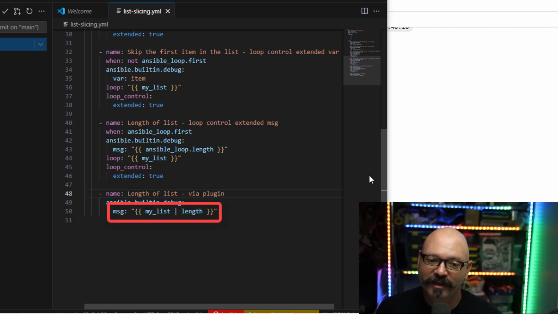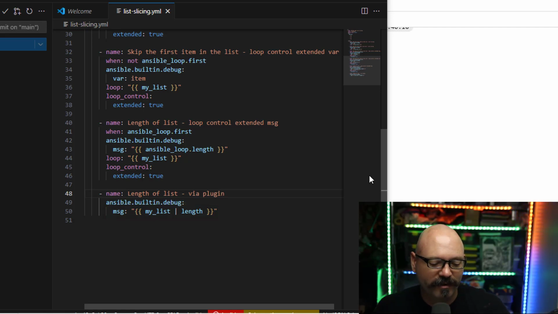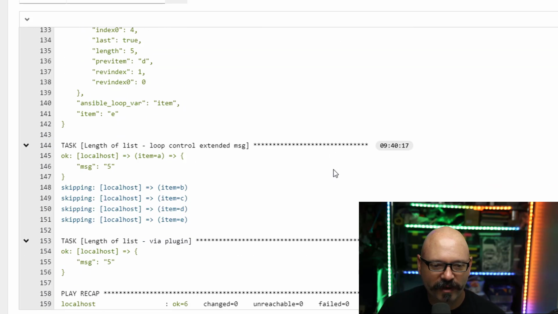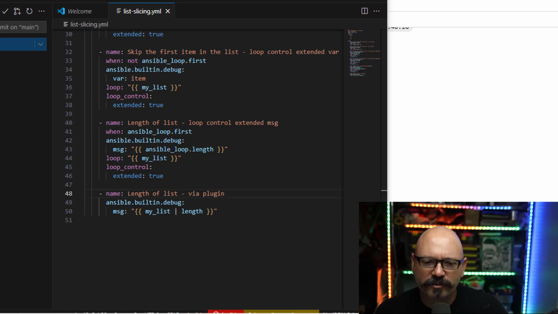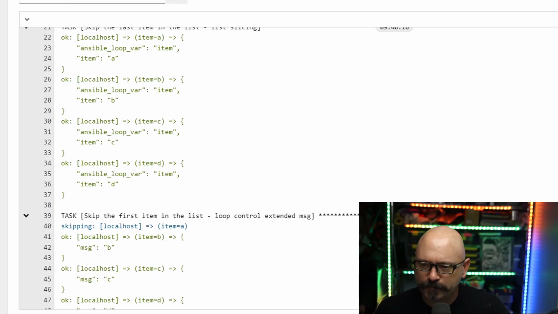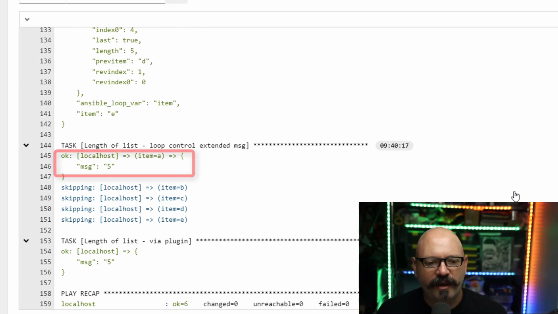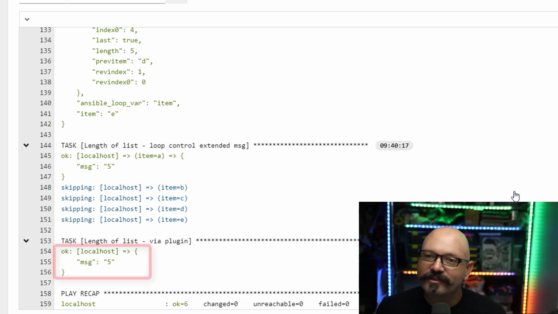And so I'm using the length plugin. So I'm taking my list pipe, and that means I'm moving this to a plugin. And so just tell me the length of this list right here. And so it should theoretically accomplish the same thing. So if I skip to the very bottom here, I can see right here, we've got a message that's showing what was it? ansible_loop. Right, yeah, ansible_loop.length is showing that right here. Well, let me scroll back down as 5. And then the other one is using the length plugin to display that the list is actually 5. So you get the same information.